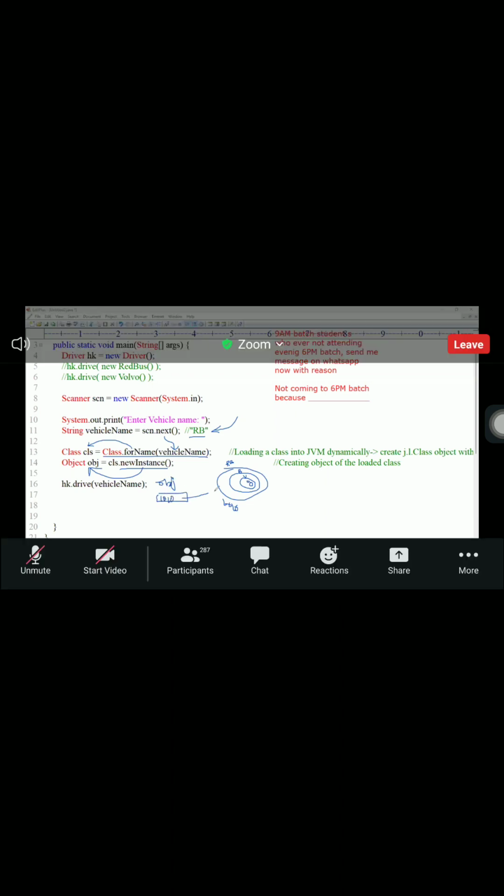Redbus class instance memory created. It's a super class, Bus memory created. It's a super class, Vehicle interface memory created. And its super class, Object memory created. Right? Reference is 1010. Now the 1010 is stored in which variable? OBJ. Now 1010 is stored, and now it is pointing to which memory? Object memory.